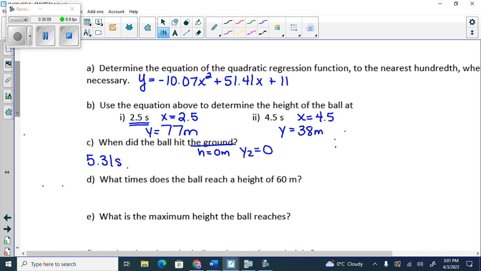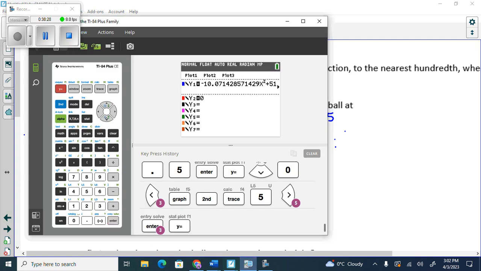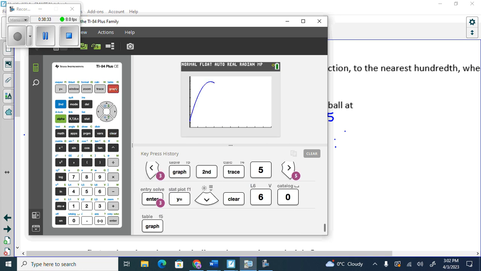What time does the ball reach a height of 60 meters? So, did they give me x or y? Height. So now we have y2 is 60. Because they gave us a new height. So I go to my y2, take out this one, here, and I put in 60. Wait, there's 2. Why is there 2? Goes up past 60, reaches its maximum, comes down past 60 again on the way down, right? So there's going to be 2 times.